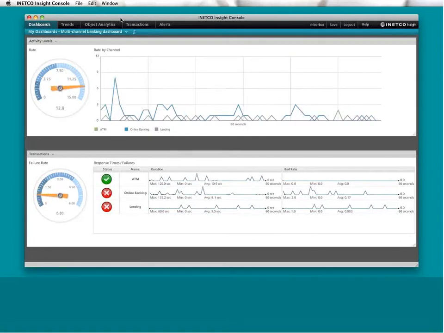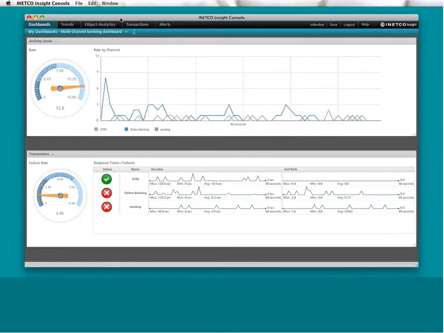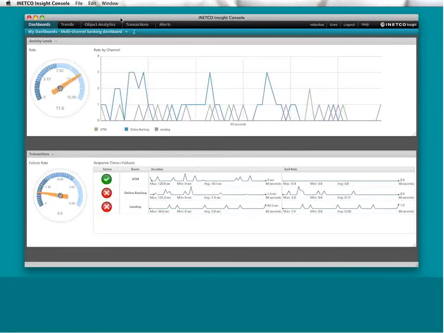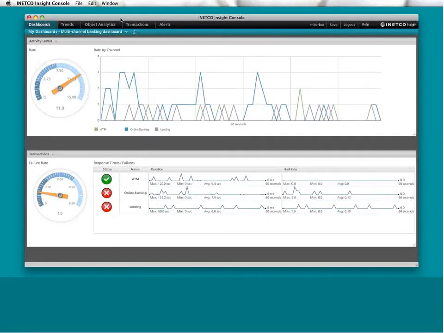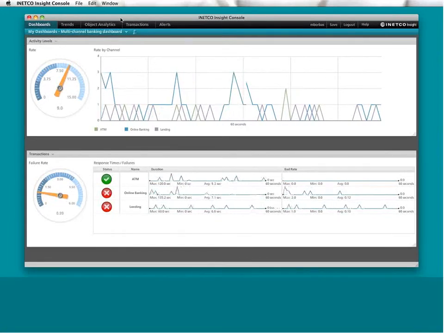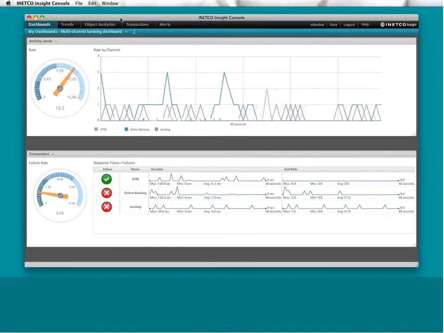That's one thing that's key about Insight, it's a software-based solution. So if you need to add additional horsepower to monitor more transactions, you're simply provisioning another server and putting software on it to do that. You're not trying to wire together a bunch of purpose-built hardware to do it.